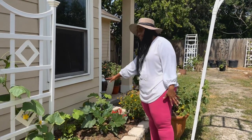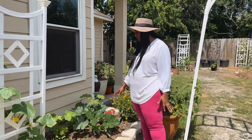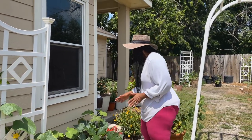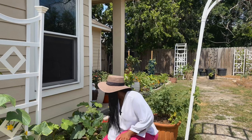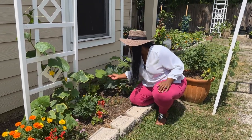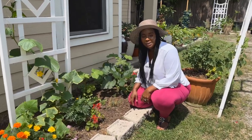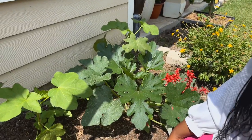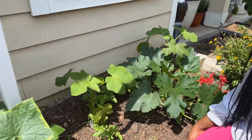Right here, we have a zucchini. This zucchini clearly loves this area because it has put on so much growth. And on the outskirts of that zucchini, we have two emerald okras, guys. Check that out. Come zoom in on this area. It looks beautiful over here. Check out this zucchini. I mean, it is taking over. It is large and in charge.